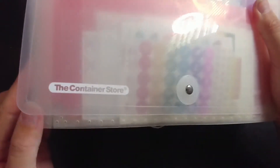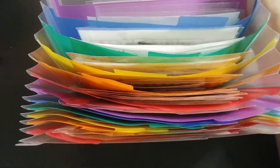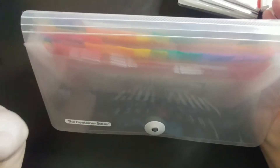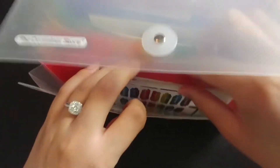I'll show you what my current organization looks like. I have all my foil in here right now. This is an accordion folder from the Container Store, and it's kind of bursting at the seams. I did take some out, so it's not quite as full. This is really only the foil bundle — anything themed like Harry Potter foil or Planet Hannah is in a different storage. But this is just the general one.